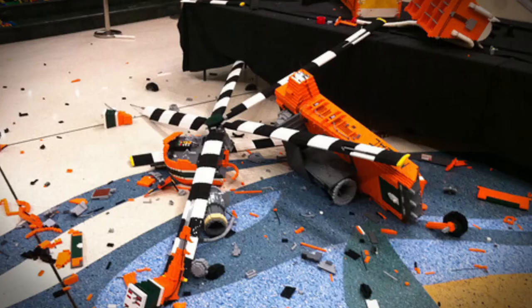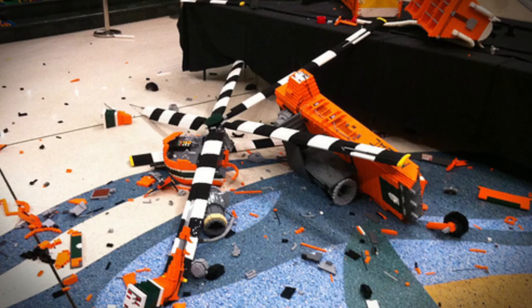Probably the most horrific thing that ever happened to one of my Lego models happened to poor Elvis. He was on display up in Cairns and some vandals came along and pushed him off the table — I wanted to see if Elvis could fly. So when I got Elvis back about two weeks later, I spent another week repairing him back to his former glory.